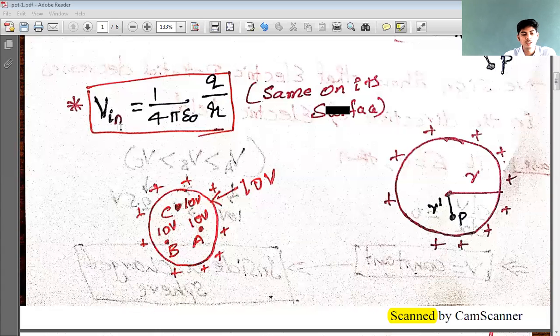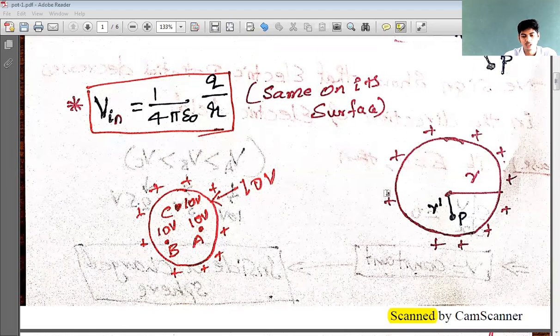Yes, sir, but the distance varies, they are asking. There is a reason for this. At a point inside the charged spherical shell, electric potential does not depend upon the distance of the point. Because at a point inside the charged spherical shell, electric field will be zero. Inside a charged spherical shell, there will be no electric field at all. Where electric field is zero, there electric potential is constant.